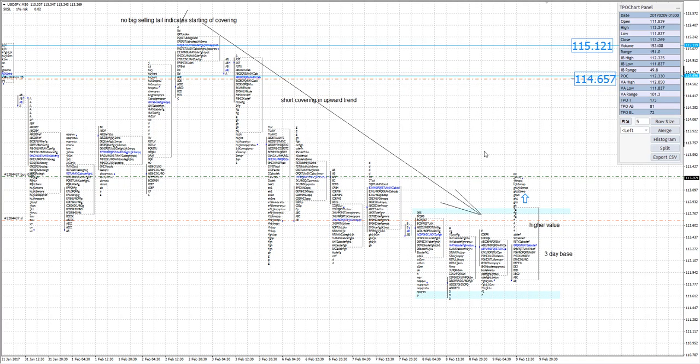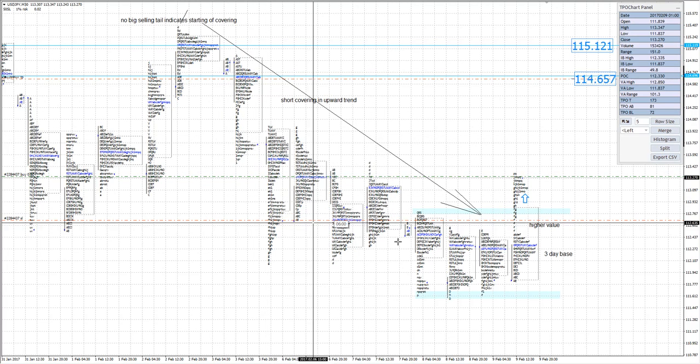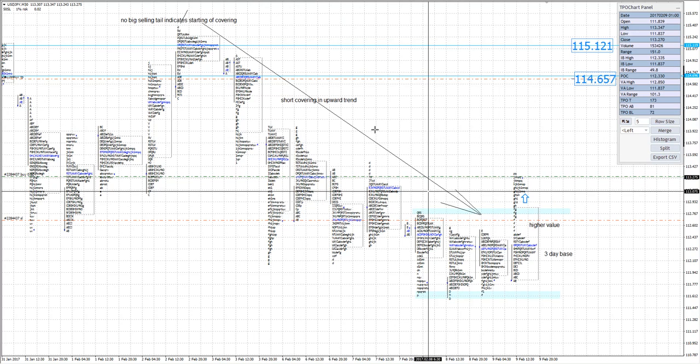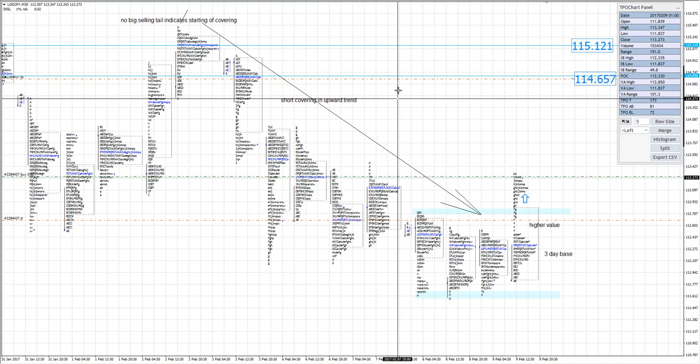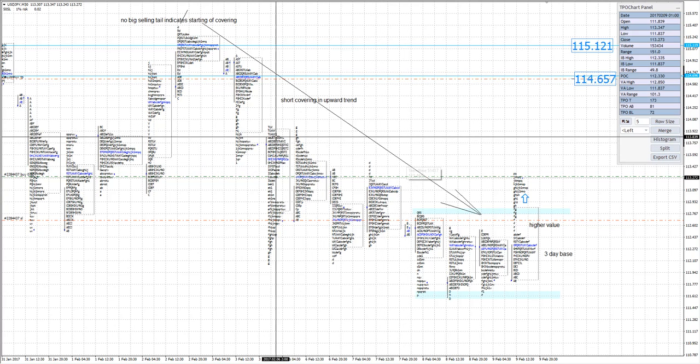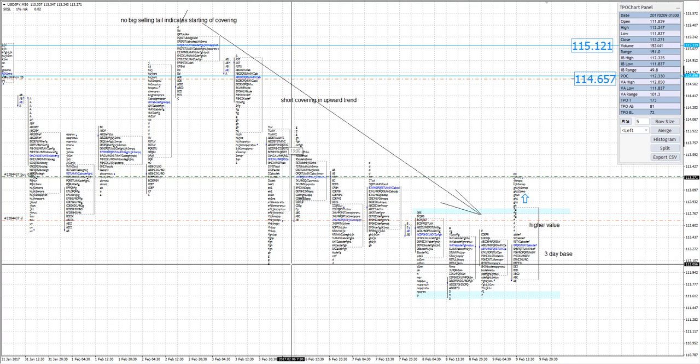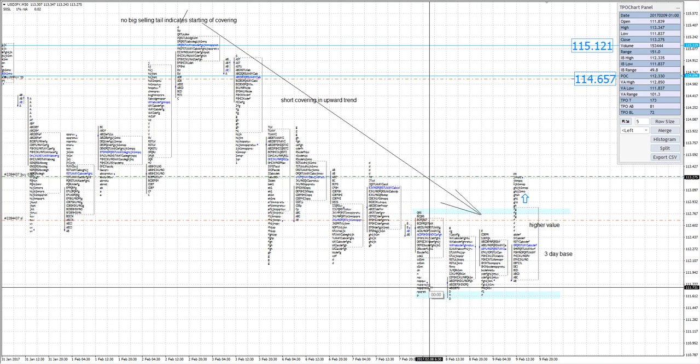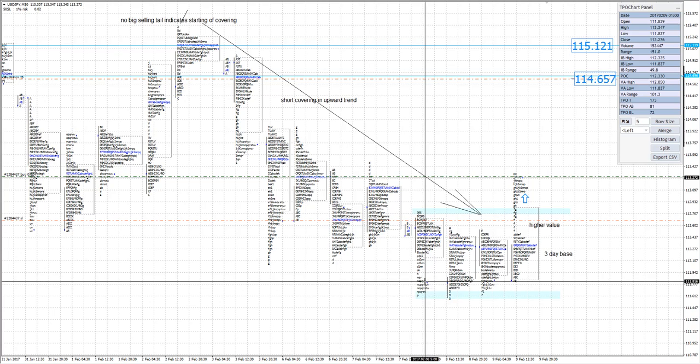Okay, so what was actually causing me to trigger this? Because you need to be very patient with this. Even if you realize this is short covering, you need to know when is the good time to actually start buying. And market profile is very good at that, because in this zone you actually don't have anything big where you can buy. Nothing big here. We have 3 inside days here, price went lower here, but we know that we don't want to do anything on the sell side on the Japanese yen at this point.